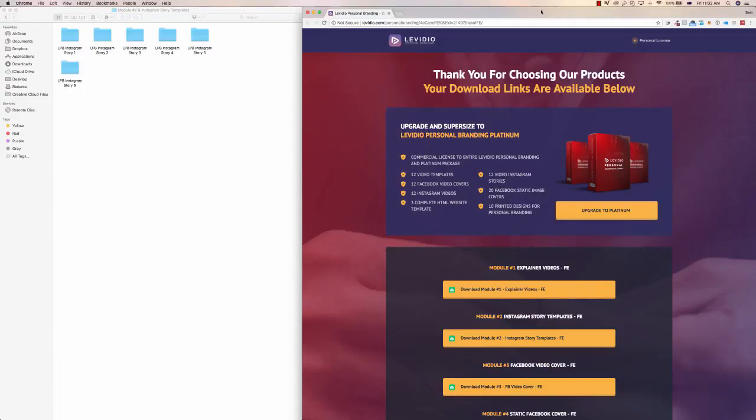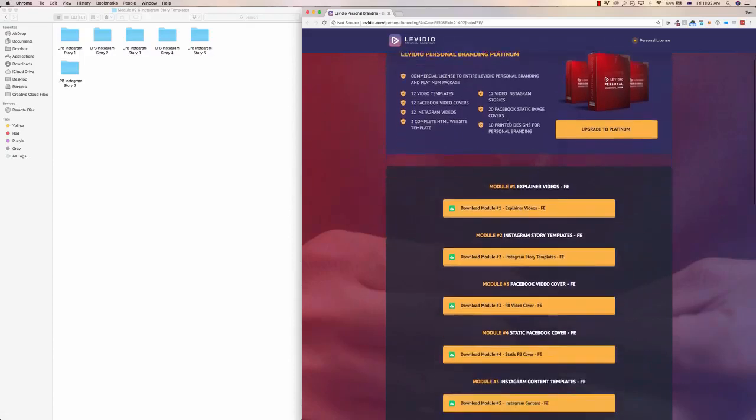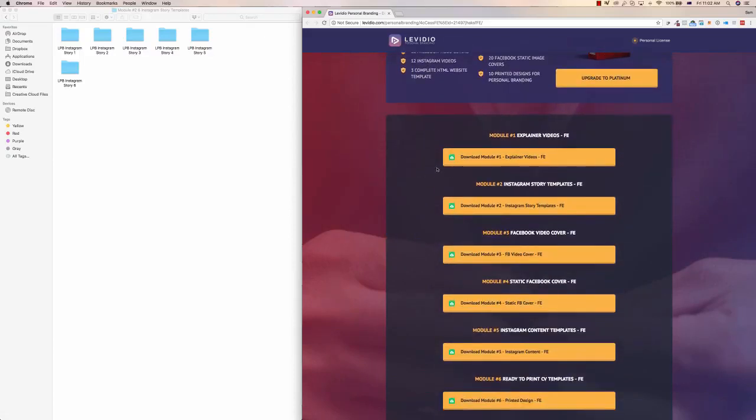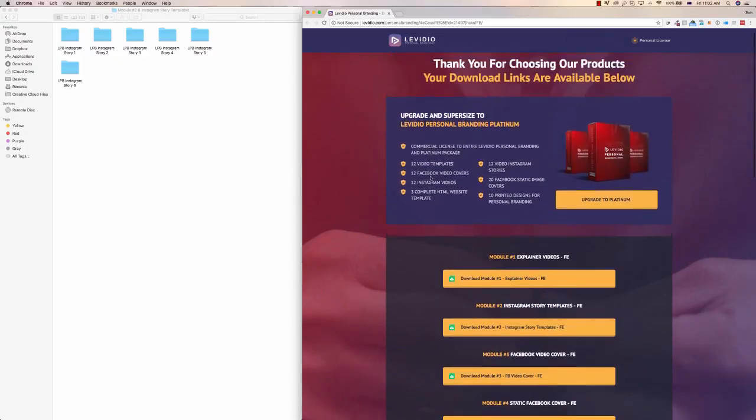This is a bundle of templates that can be used to create videos for various purposes. Now, this doesn't require any software. All you need is Microsoft PowerPoint. So it's a simple, basic solution, and it's very well priced for what it is. It saves the need for any complicated software on your computer, all these sorts of things. It's very good to be able to create really professional looking branding on a budget.